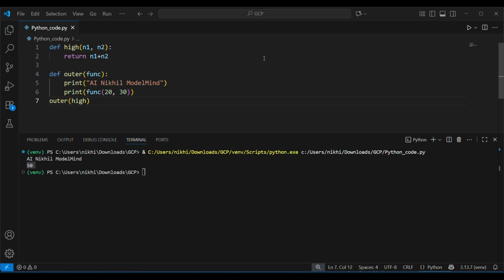Now I'm going to start with what a filter function is. A filter function is a higher order function, which means you can use one function with another function. I already made a video on how higher order functions work in Python, so please go and watch that video to better understand how the filter function works, because the filter, map and reduce functions are also higher order functions. I already explained this in the previous video.